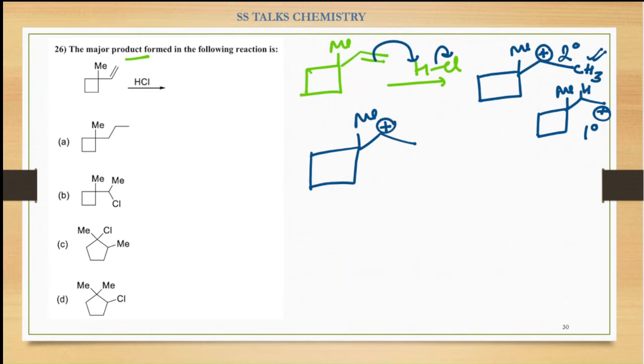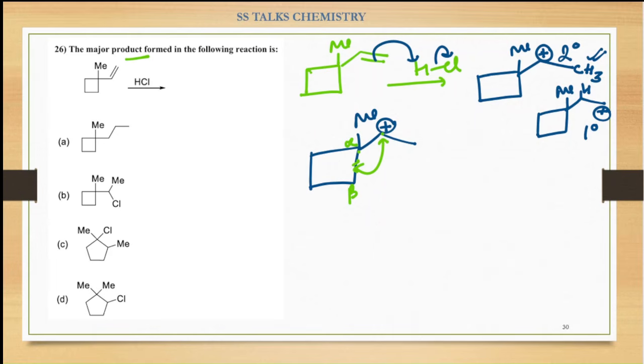Now you can see whenever there is a possibility that you have a four-membered ring and to it a carbon is attached where a positive charge is present, this can undergo ring expansion, because the three- and four-membered rings are highly strained, right? So this is the alpha carbon center and this is the beta. Alpha and beta mean the carbon which is next to the carbocation. So what you have to do is break this alpha-beta bond. This electron density will be shifted. Ring expansion is taking place. Alpha will carry the positive charge and beta will form the bond with this carbon center.